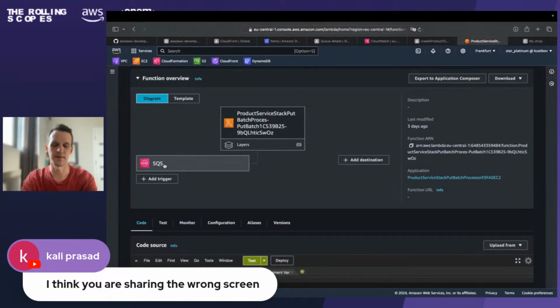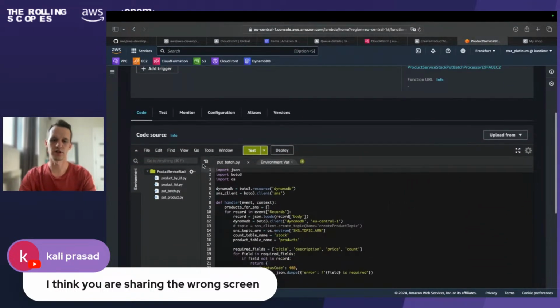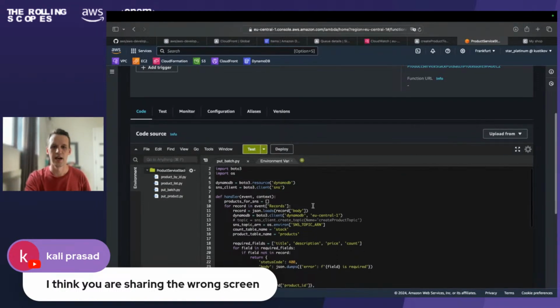As I said, whenever something happens inside the SQS, this Lambda function would be invoked, with the event from the SQS. SQS would say, okay, I have a new message. Please, Lambda function, take this message and do whatever you should do with it. Inside of this message, we would have all of the products from our CSV file.